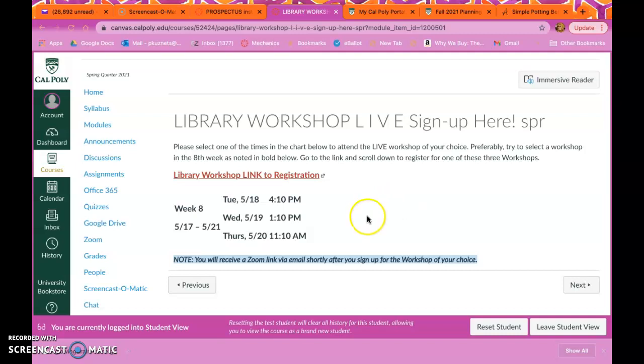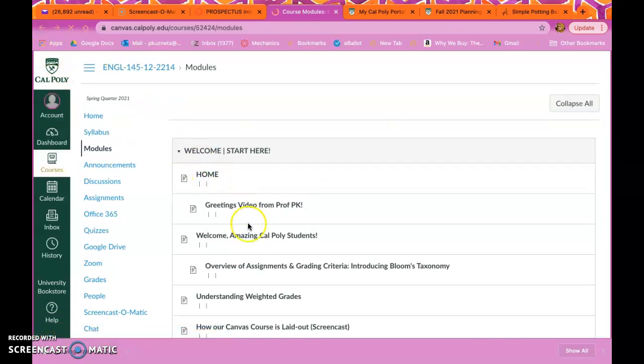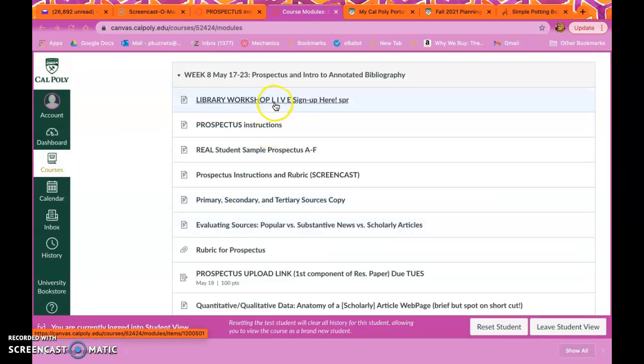So the first thing you're going to do is go to the link, pick one of these dates and register for it. I'm going to adjust our Zoom days accordingly. These are approximately 50 minutes long, and I would have had this happen during one of our Zoom classes if it were possible. So I want to credit you back to our Zoom class time, so that you don't overinvest time in this particular class. I'll explain it when we get together this week. Anyway, you're going to want to go there and sign up for the workshop first of all.